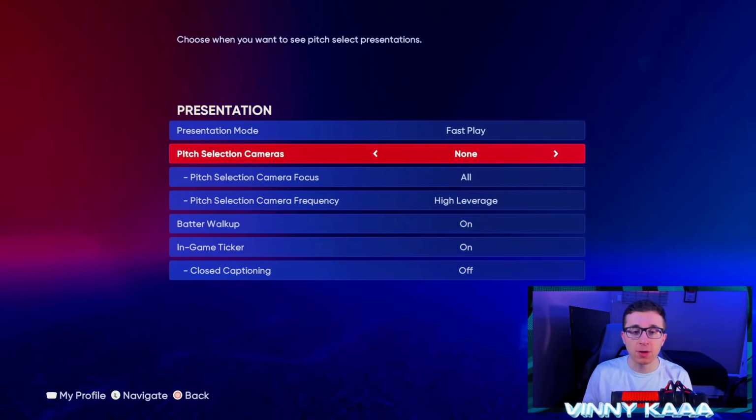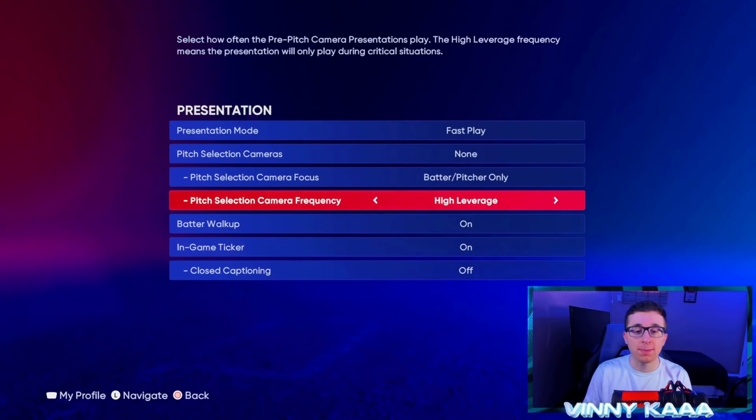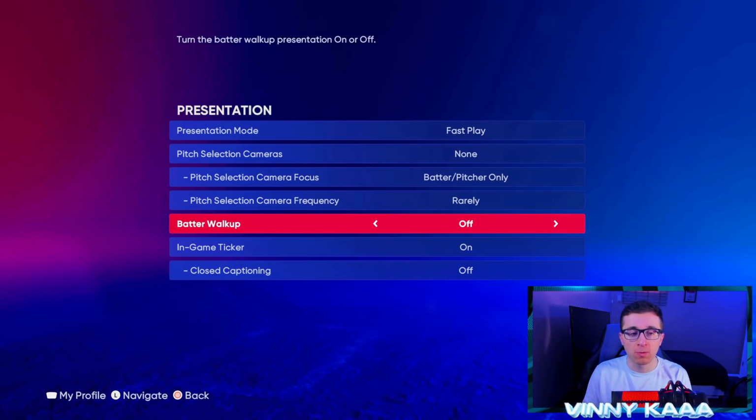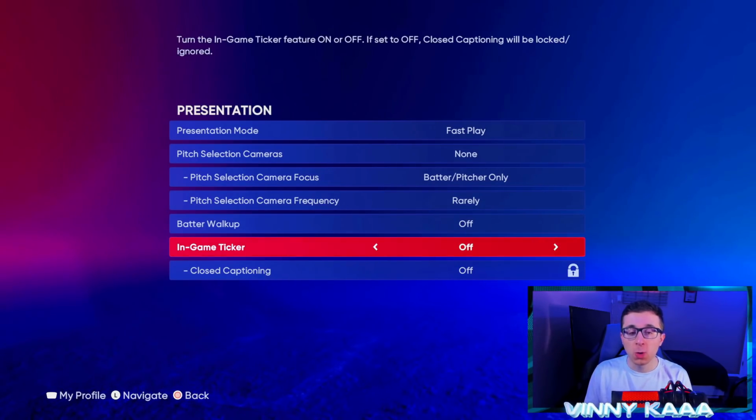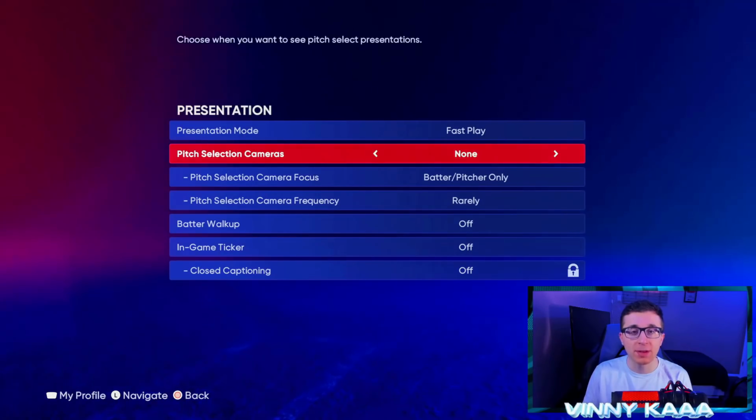Pitch selection cameras, you are going to put that on none. Pitch selection camera focus, you want batter and pitcher only. And then pitch selection camera frequency, you want that on rarely, and you want to get rid of the walk up. You want to get rid of the in-game ticker. That's going to allow no presentations to happen. It's going to go as quick as possible.